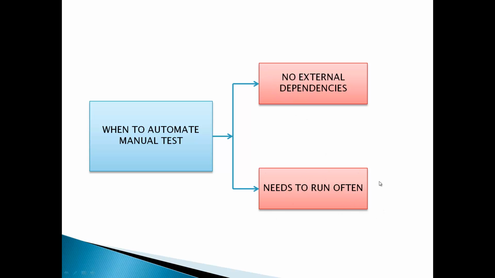How often does the test need to run? If the test, say, only needs to run maybe once a day, maybe once a month, then is there much value in automating that? Let's just say you have a number of tests which need to run every hour, every 2 hours. A test that needs to run often should be considered for automation. The idea of automation is to free up the person who does manual testing so that they can actually spend their time exploring the application. In other words, tests that run very often should be automated.